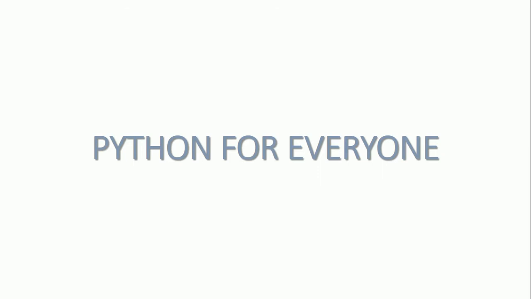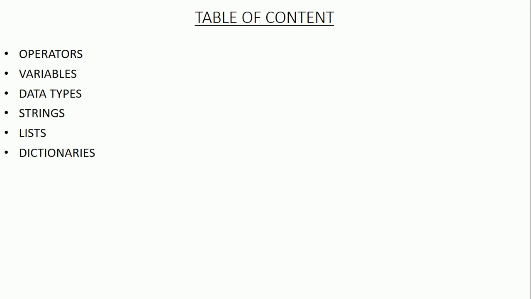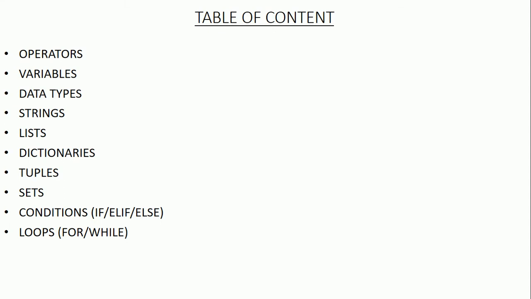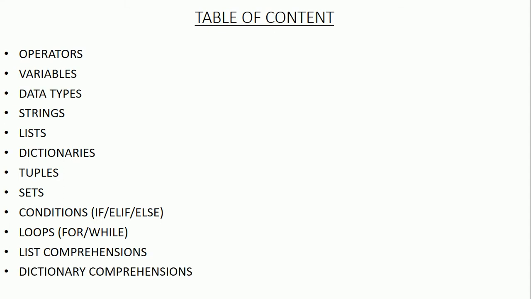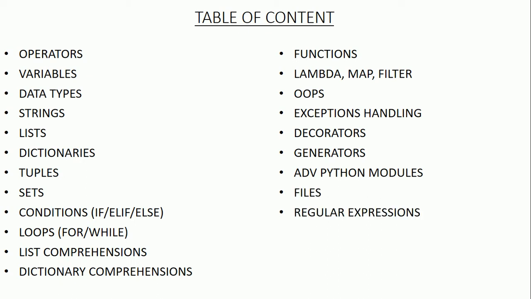Basically, it will cover these topics: operators, logical and arithmetic operators, variables, data types, strings, lists, dictionaries, tuples, sets, conditions if, elif, and else, loops, for loop and while loop, list comprehensions, dictionary comprehensions, functions, lambda, map and filter functions, OOPs, exception handling, decorators, generators, advanced Python modules, files and regular expressions.